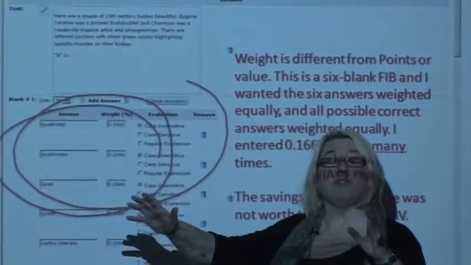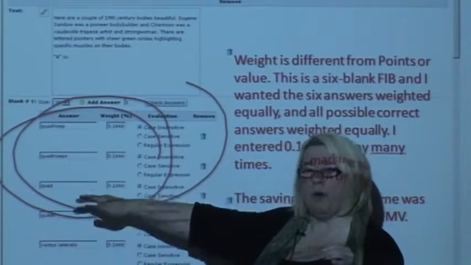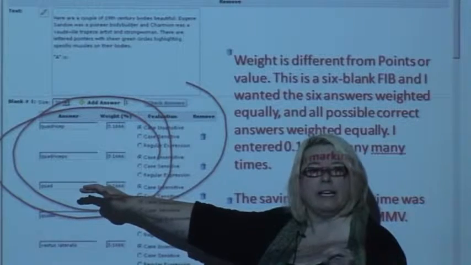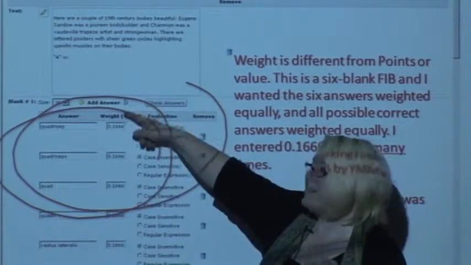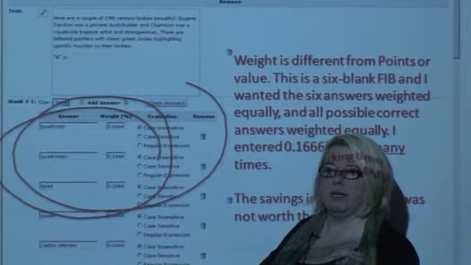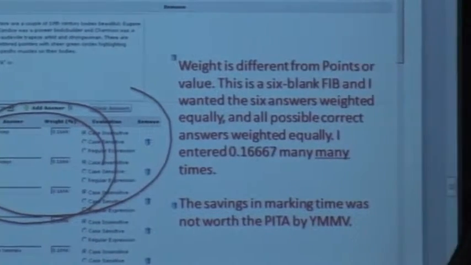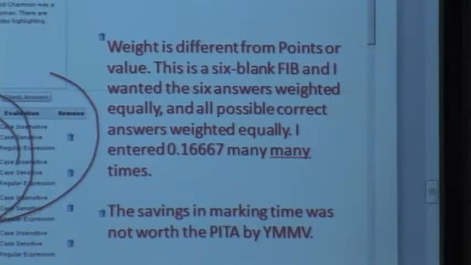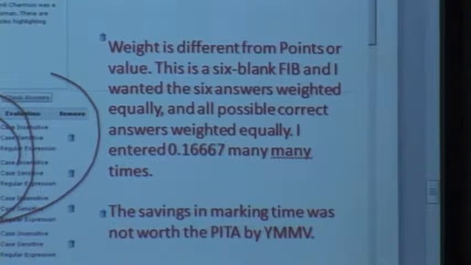That's an exciting possible feature. Perhaps you want quads to be worth less than quadriceps femoris spelled correctly, but it means you have to enter that weight every single time and have done the arithmetic to do it. The savings of having this auto-graded was just hugely not worth it to me. Massive pain in the ass.